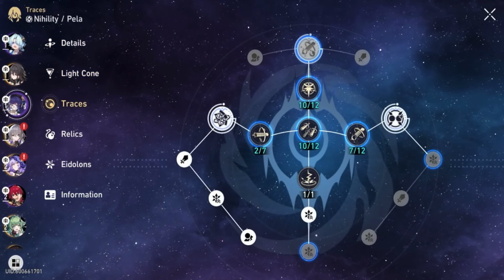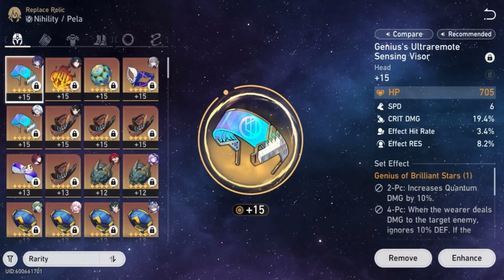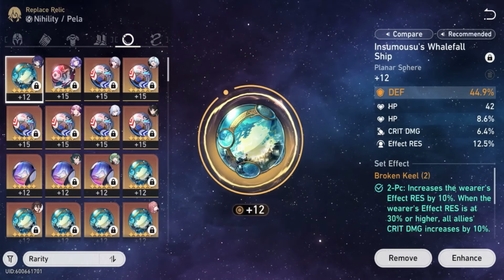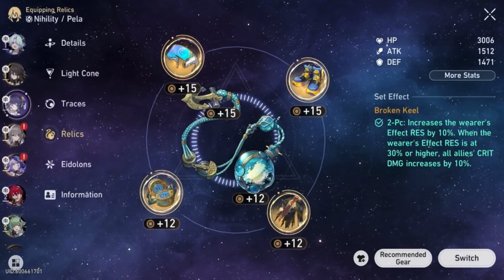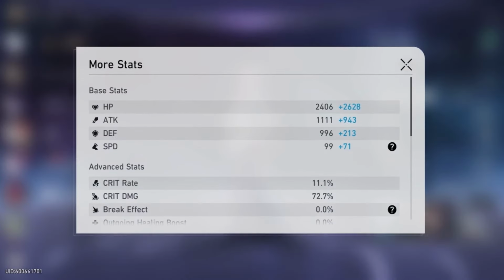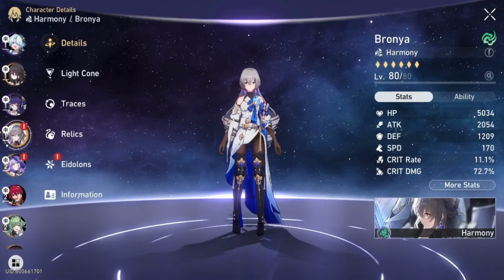Anyways, we do have resolution on Pela, perfect. Even more defense shred, defense shred, defense shred, defense shred. All of our characters defense shred except for Bronya, right? Pela, perfect on Keel and a rainbow set for some reason, not sure why. And we do have our super speedy Bronya here.